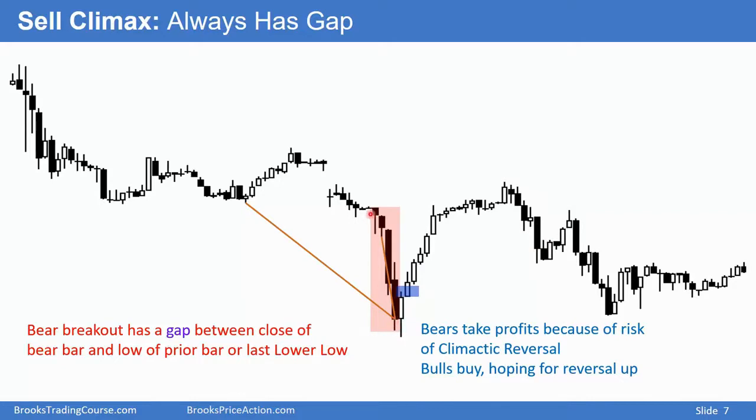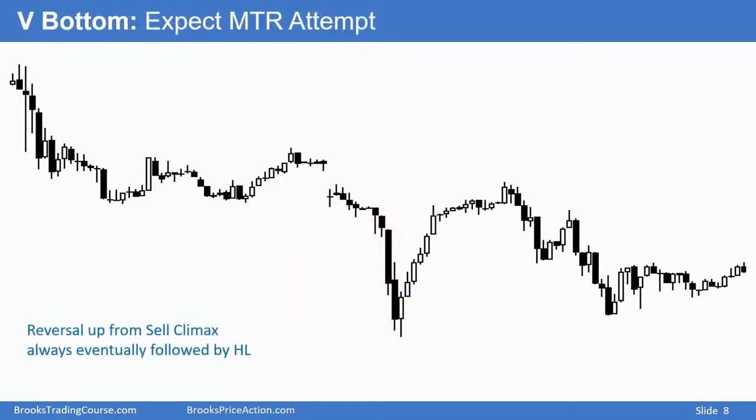Bulls buy because they bet the strong bears will take profits and that the market will go sideways to up for 5 or 10 bars, and it possibly could reverse. Some will buy the close of these bear bars. Some will buy above the strong bull reversal bar. We have a reversal up. You can call it a V bottom. Very strong sell-off, very abrupt reversal up. Eventually, there'll be a pullback to a higher low, and there was here, and another one here, higher low.